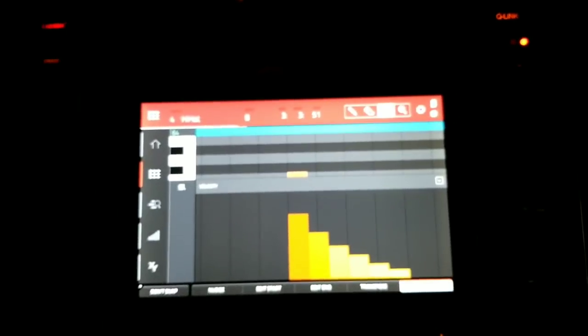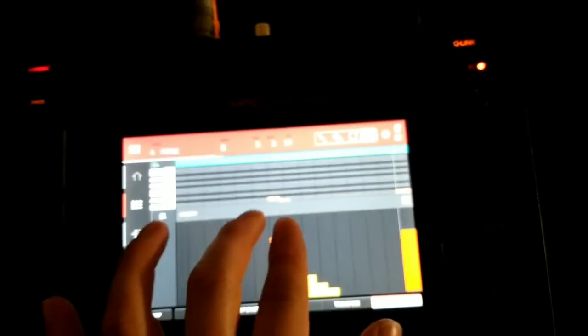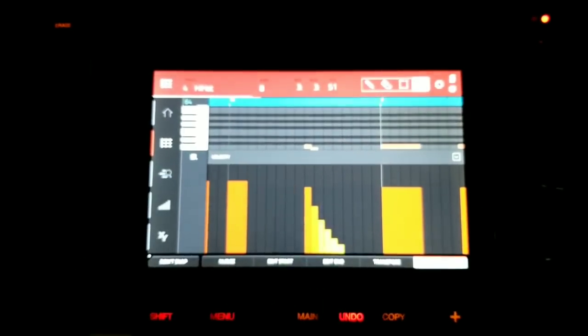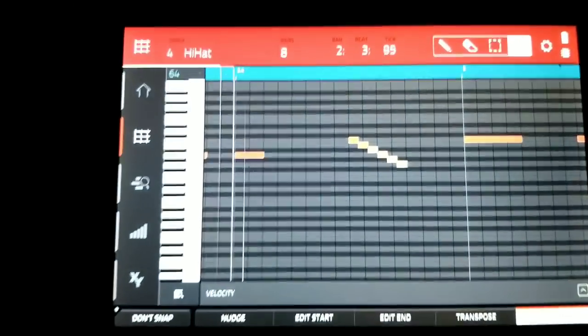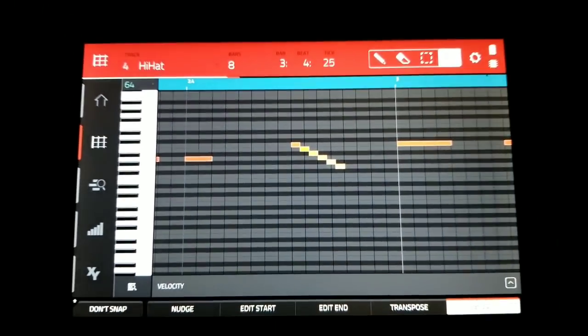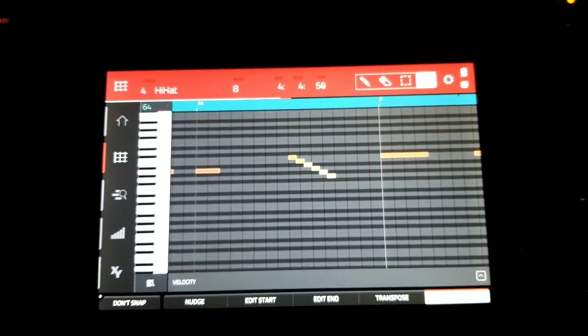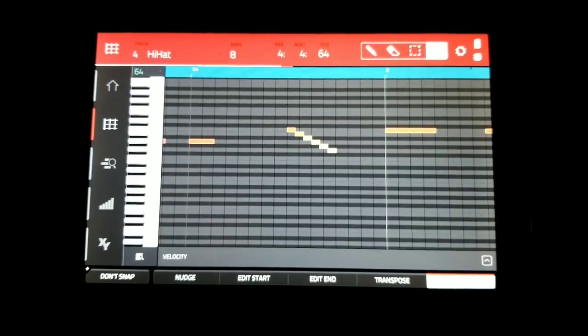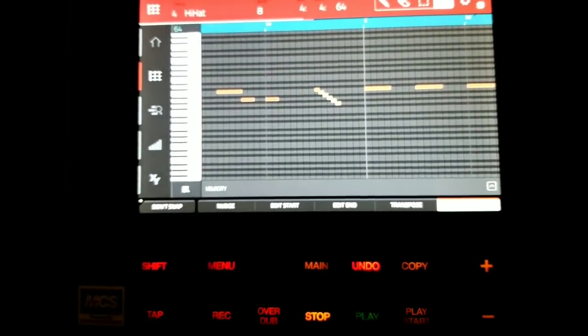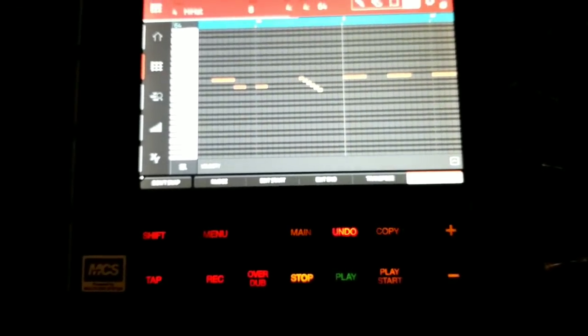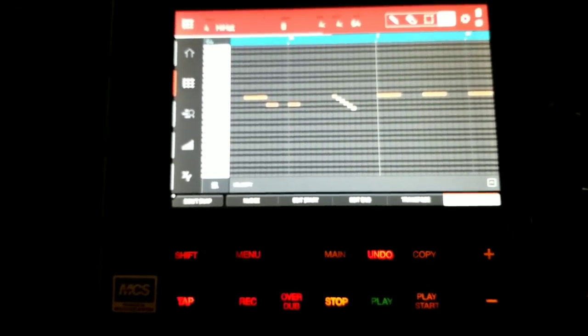Okay. Not bad. And I think that kind of concludes my ideas so far as doing this trap thing, doing these trap hats in MPC Live.